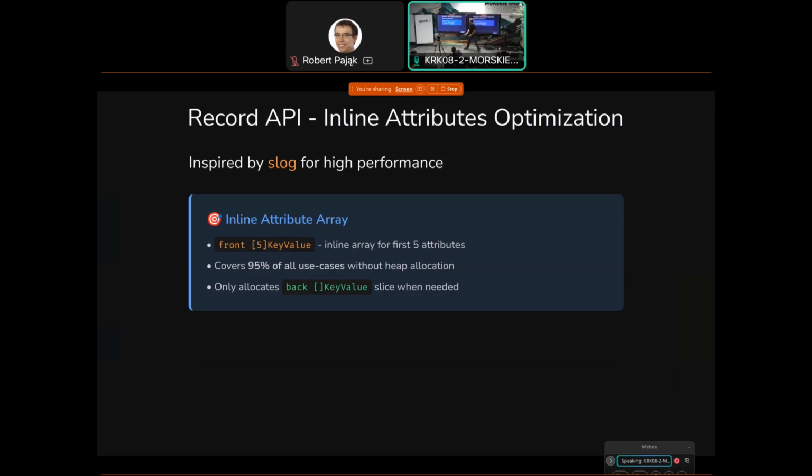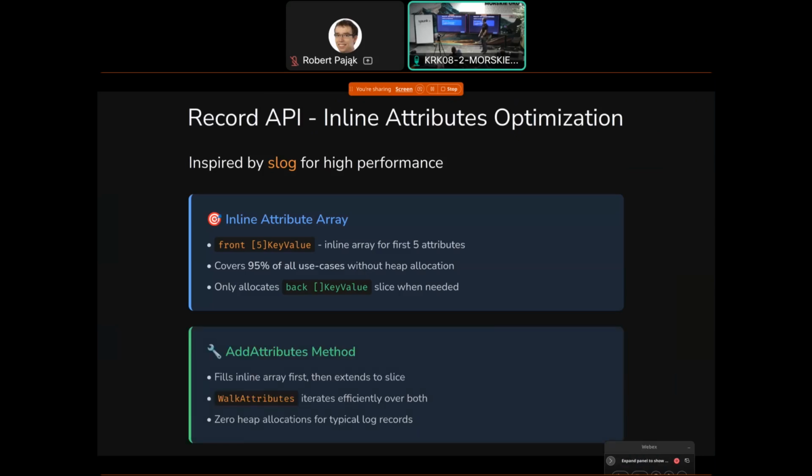So we have an array of 5 attributes, and if there are more attributes, they are just added to a slice later. And because we have a struct, we have methods, so we could encapsulate those things inside methods. We have an AddAttributes method, which adds the attributes first to the array and then later to the slice. And you have a WalkAttributes method, which allows iterating through the attributes. And this allows having 0 allocations. It makes it possible.